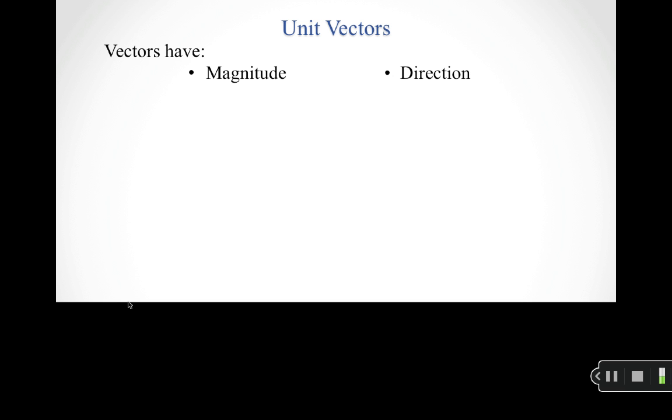Alright, so there's a special set of vectors that we need to talk about called the unit vectors. To set this up, let's think about fundamentally what defines a vector. To have a vector, there have to be two pieces of information, right? I need to know the magnitude of the vector, and I also need to know its direction. So vectors have both magnitude and direction. What unit vectors are is a special subset of vectors that have a magnitude of 1 unit.